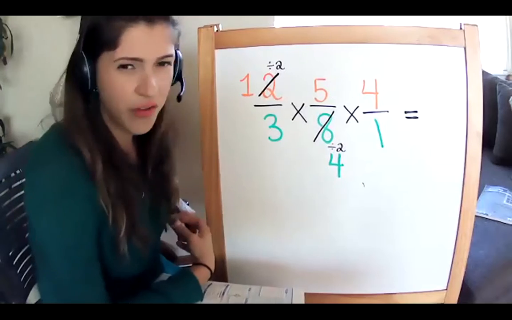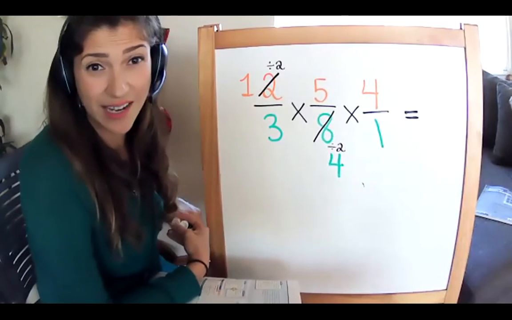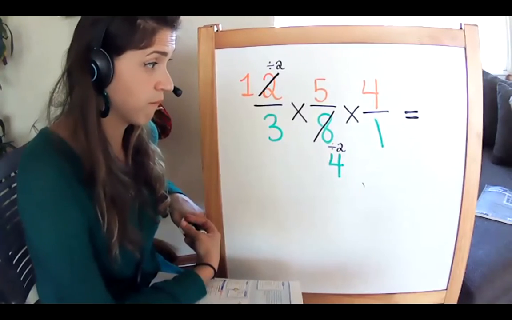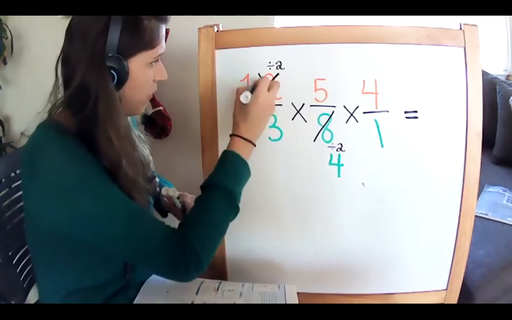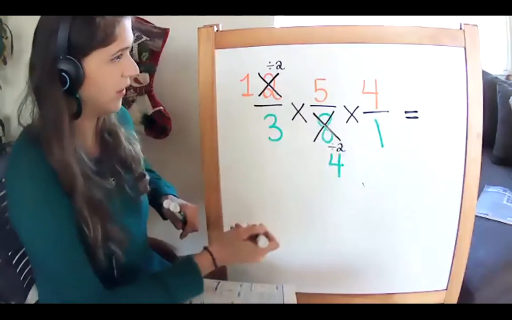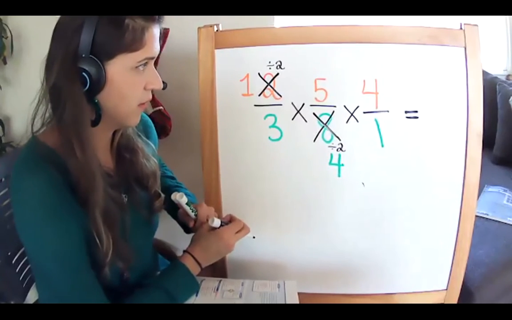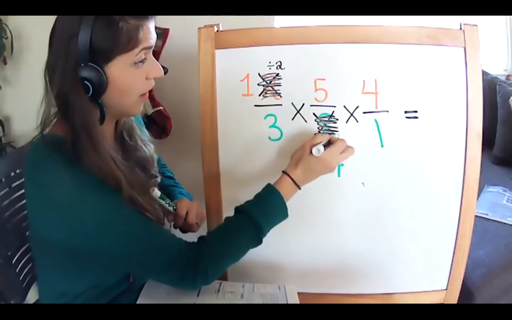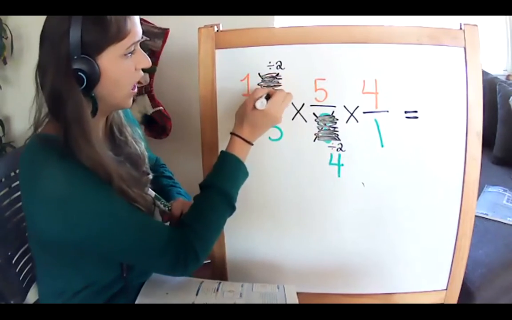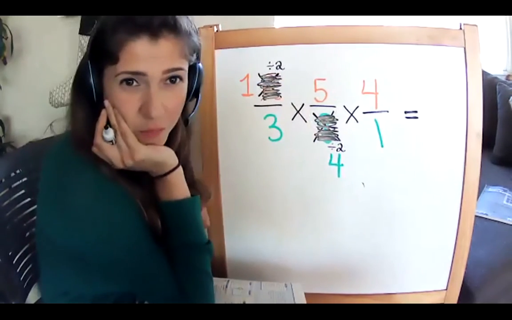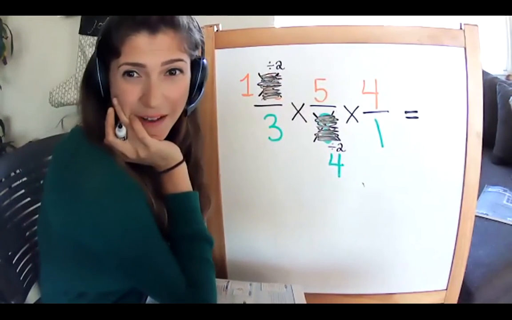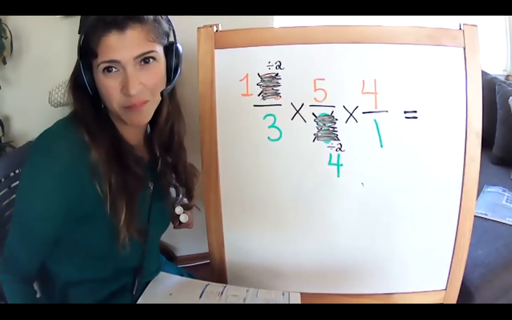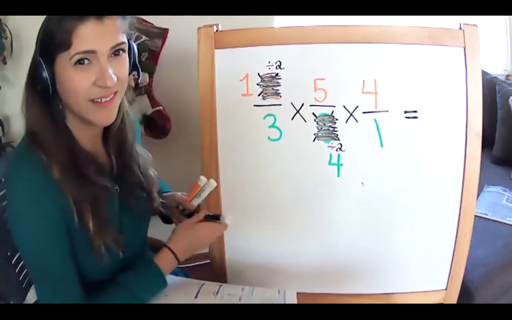All right. Are there any other numerators and denominators that can be simplified, Chris? I'm going to double cross these out so we know that these are already taken. I don't see any. I spy with my little eye another set of numerators and denominators that can be simplified. I do. Anaya, do you see any?